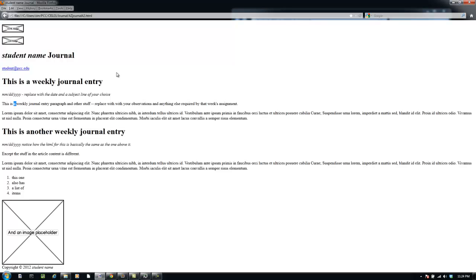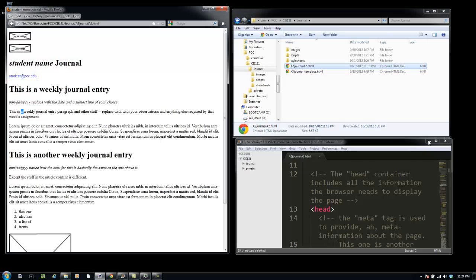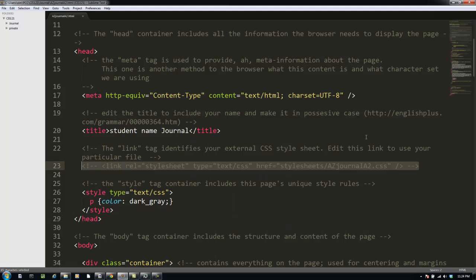We want to add style to this. So we're going to go back in and we're going to enable the style sheet. And we're going to spend some time taking a look at the style sheet to see how that works. So let's let this guy go back down. Let's open up the HTML file and remove the comments from that link line of code.